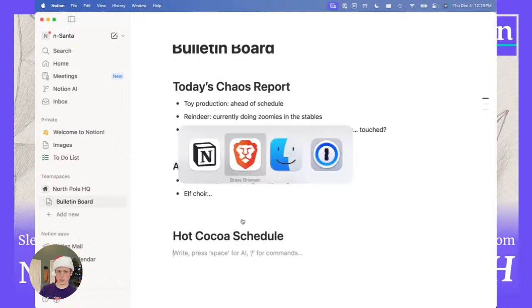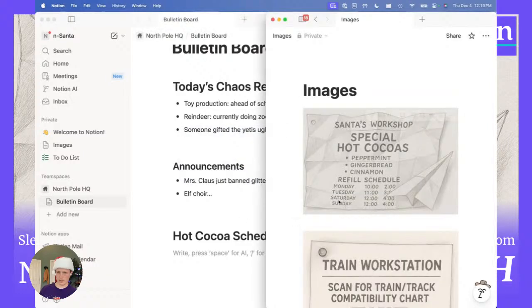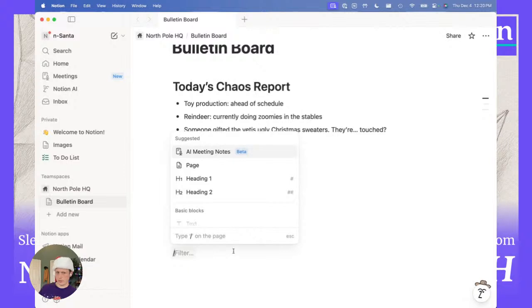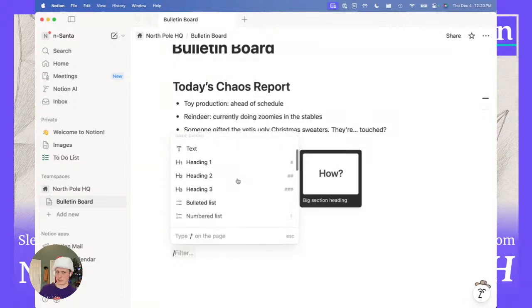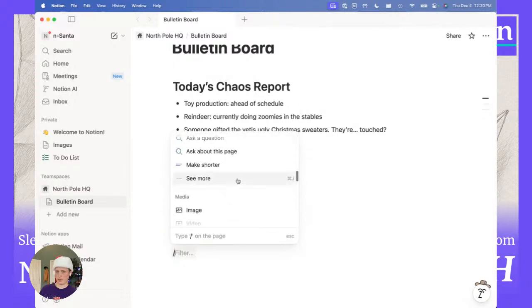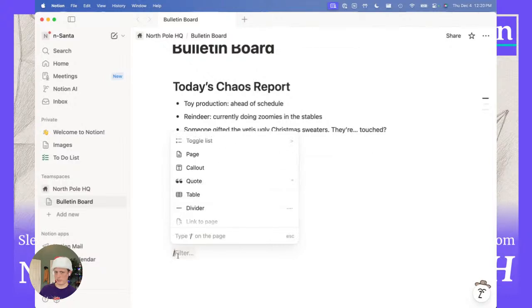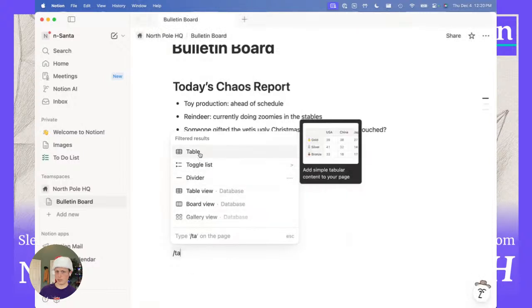So we could go with our ordered list again or our unordered list again, but you can see that this is not one-dimensional data. This is tabular. This is at least two-dimensional data. And so how are we going to handle that? Well, I could type slash, and that gives me all these blocks, and I could search through everything, and I could scroll right past it and miss it. But there is an item on here called table. So if I just start typing in table, here we go.